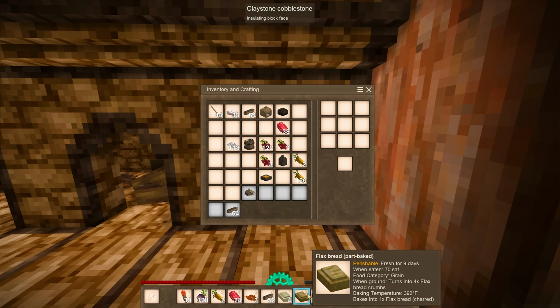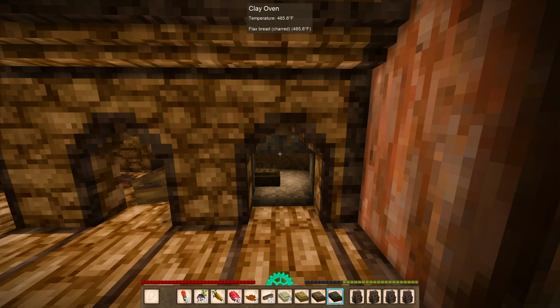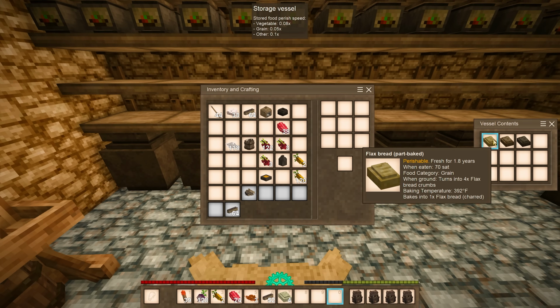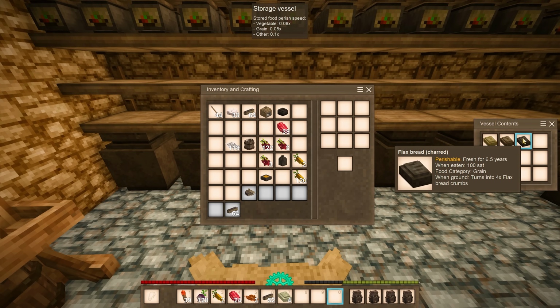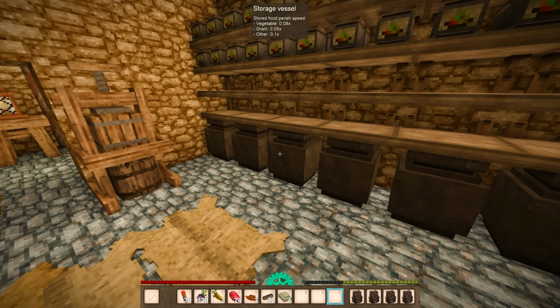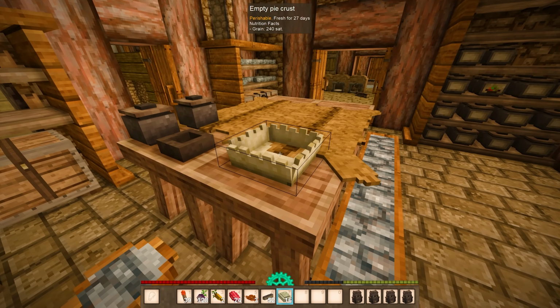The partly baked bread will last for 9 days. The fully cooked bread will last for 14 days, but the charred bread will last for 31 days, a little bit more than double. And if we bring it into the cellar, it's 1.8 years to 3 years to 6.5 years. So in a lot of cases, it is completely worth it to burn it. However, that being said, that is not the only thing that we can do with it.